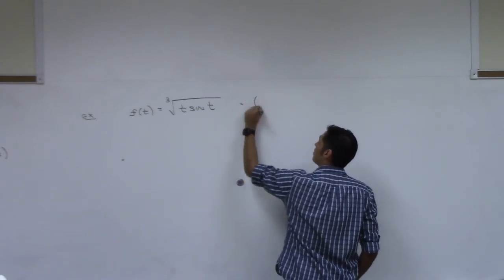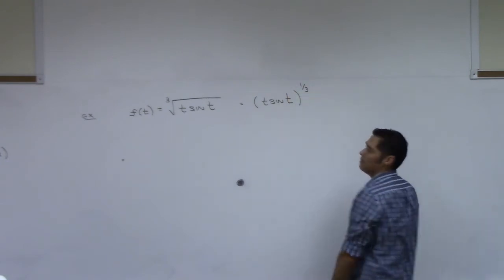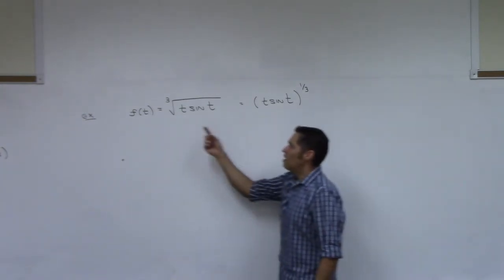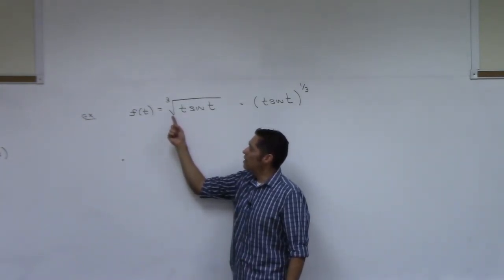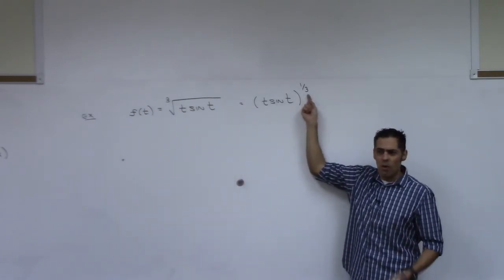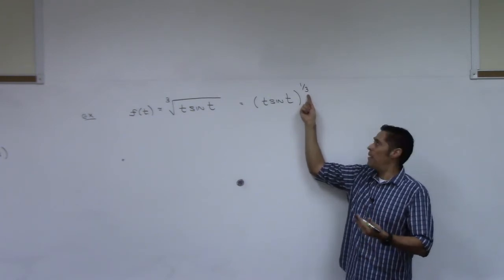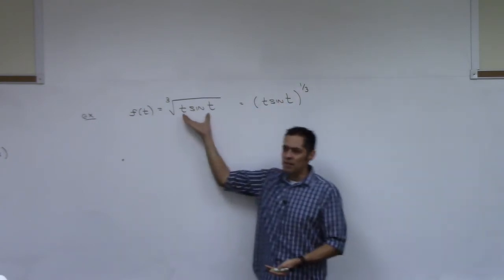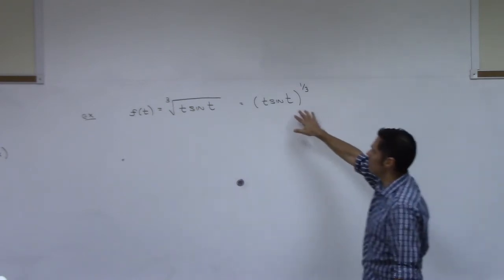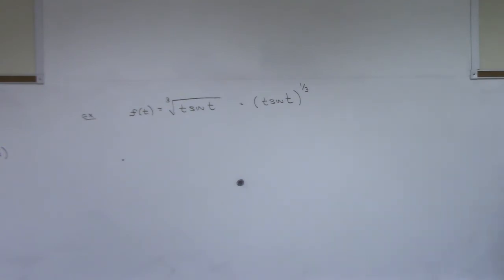That's what I was going to suggest we do. I was going to suggest we rewrite this like that, because that's what it means. And that's why in college algebra, we always want to make sure you understand that we can always convert radical notation over to rational exponents. Do you see why rational exponents are important now? Because in calculus, you use power rule. And power rule means you need to pull this power out. And when it's written as a radical, it's not so clean. It's not so easy to see that. So if we just convert everything over to this, now we see the power coming out. So yes, that would be my first suggestion right there.